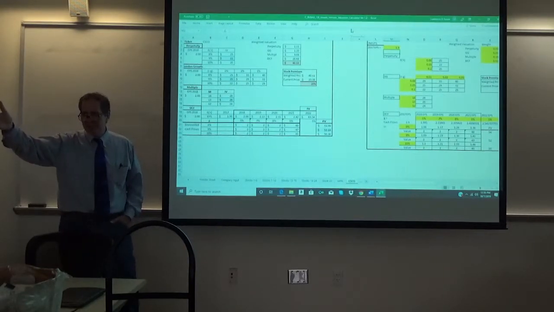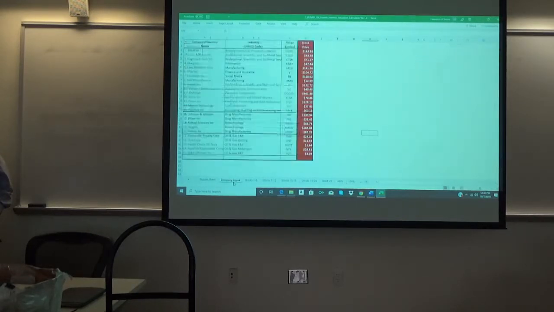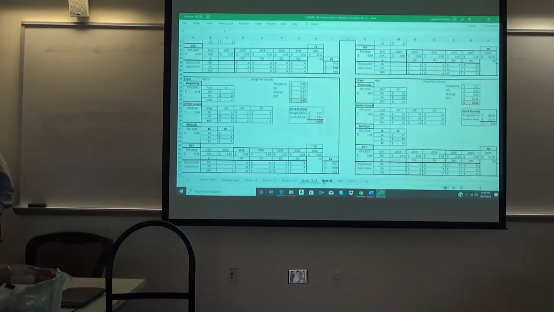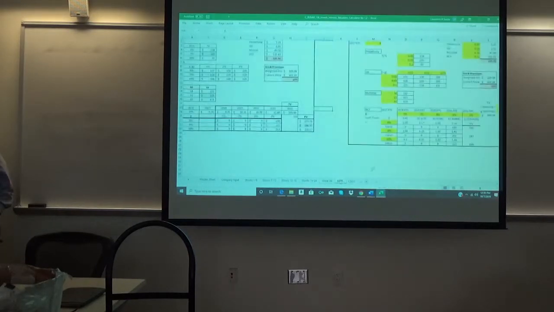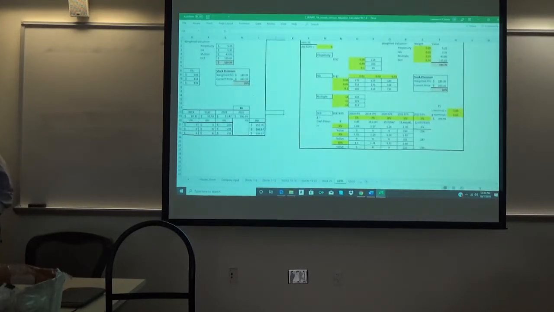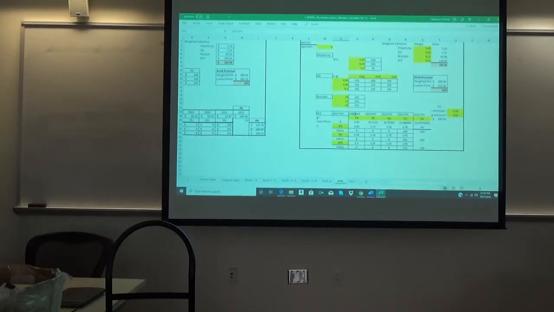intrinsic valuation projections. Okay. So the first here on this sheet, you've got to become intimate with this spreadsheet. These are just summary pages right here, so they're all just linked to all the other ones. This right here is just an output sheet, and over here is the input sheet. You're probably going to need to update this, right? So these are going to need to be 18, 19, 20, 21, 22, 23, right?